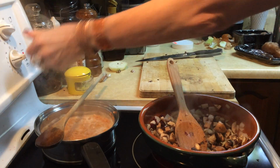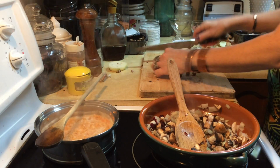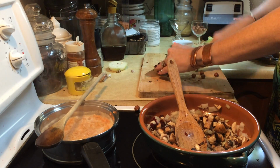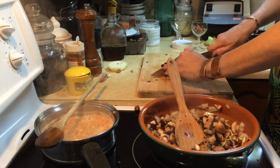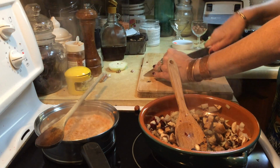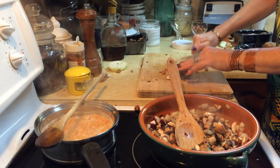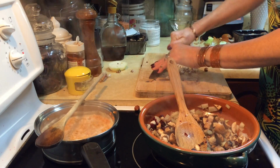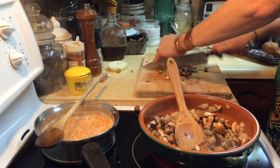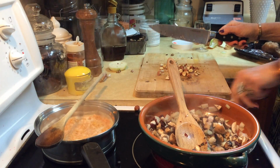Okay, so keeping that on high, and I have about 1/4 cup of hazelnuts here, and because they tend to roll around, I am going to attempt to cut them while they fly all over the floor, and I will pick those up because I don't know if they're good for dogs, so I'm not going to take that chance, or cats. They're tricky little things to try and catch in half. But that's okay, I need a minute for that to cook anyways. But I think they will be meatier. There they go again. Hazelnuts on the floor and on the stove.